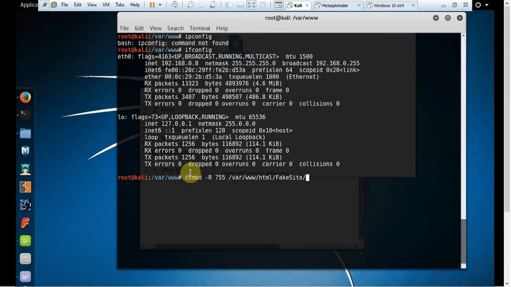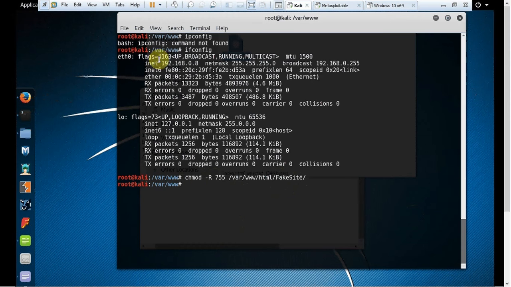So I said change the mode recursively, so whatever contents we have within this folder, change that access right and give the access right as 755. Please have a look at the first video of this series if you are not sure about what we are doing. This is something we explained when we installed the Damn Vulnerable Web Application. So done. Without doing this, if you try to open that website, it will give you some error message.